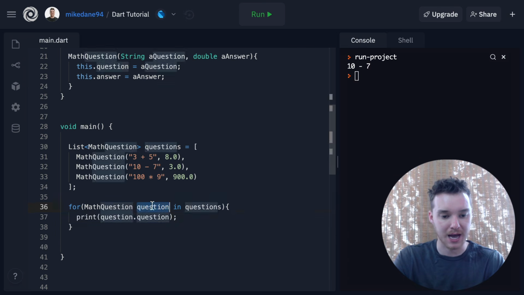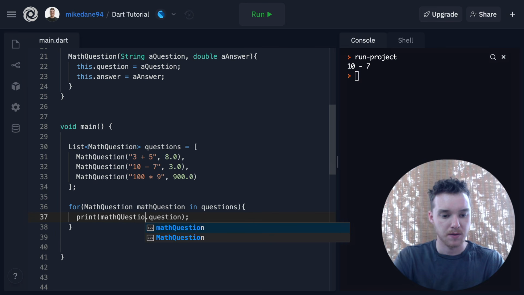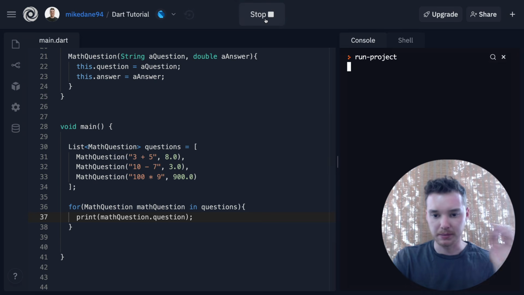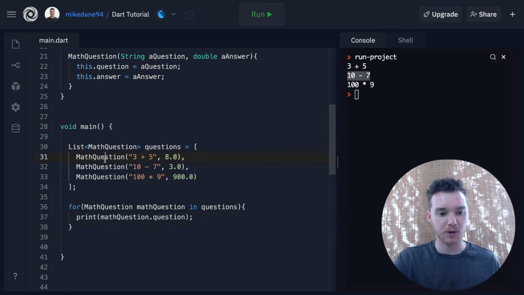Okay, why don't we call this math question, just so it's not confusing. So we can say math question dot question. When I run this, you'll see that for each one of these, it should print it out. Now I spelled this wrong, so that's not going to be good. But you can see for each one of these math question objects, we've printed out the actual question itself.